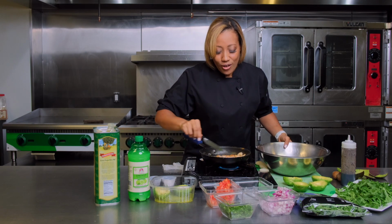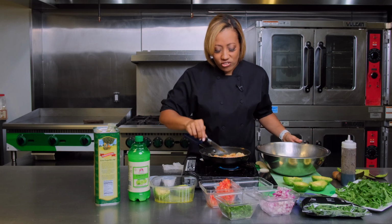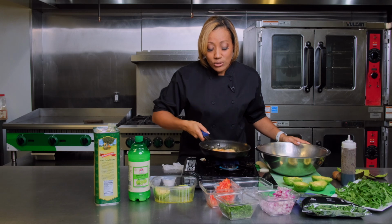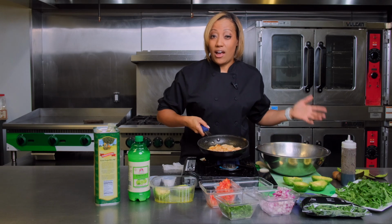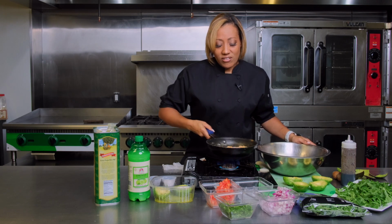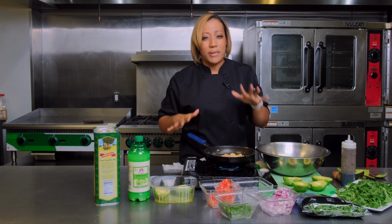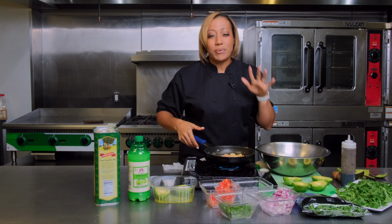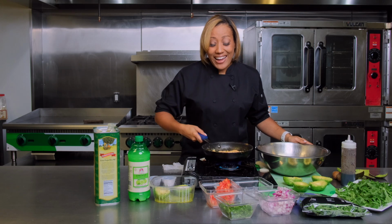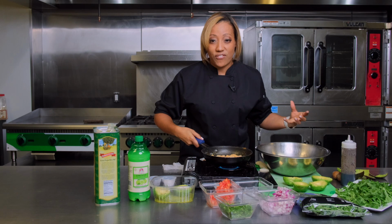whole avocado. So what are some benefits of avocado? I think we talked about this before, but just to refresh our memory, you all know that it is so super beneficial as far as being healthy. It's a fruit, as you all know, and it's filled with tons of vitamins. Vitamin K, vitamin C, vitamin B3, B5, B6, vitamin E. I mean, we could go on and on. And one of the great things about this, it's a healthy fat.